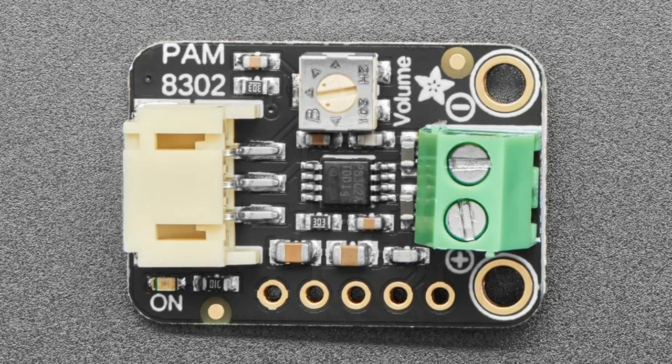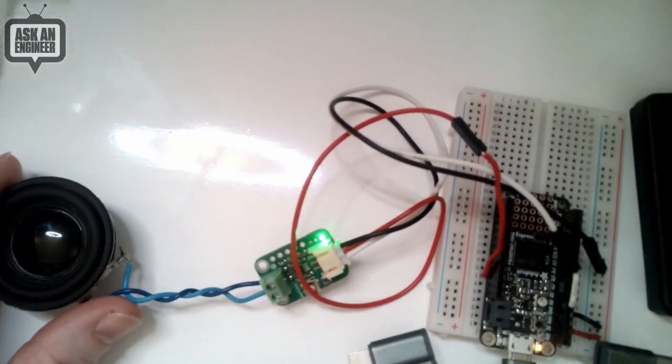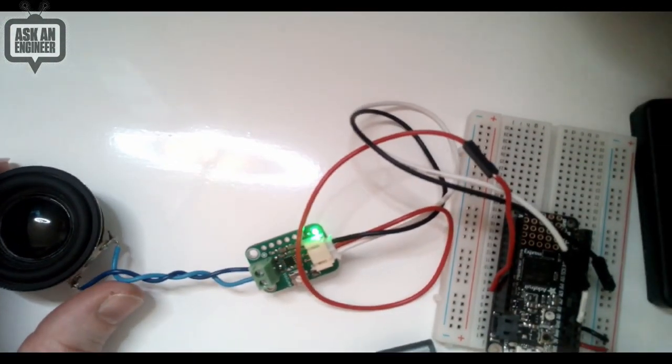So I have a little demo showing the kind of configuration, because we have a lot of amplifiers, and I'll explain why you'd want one or the other.